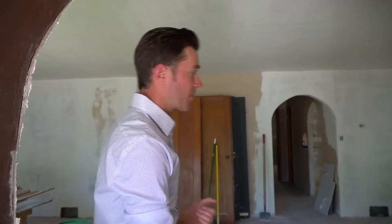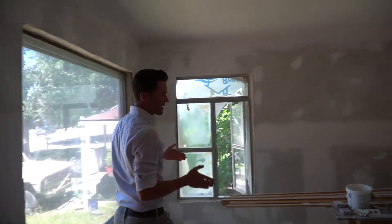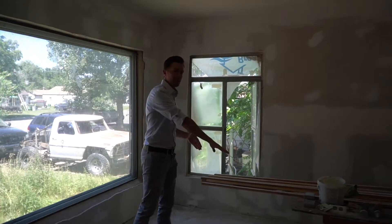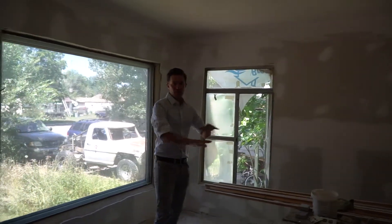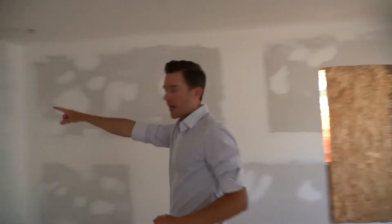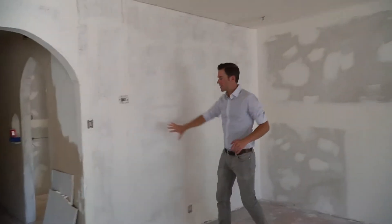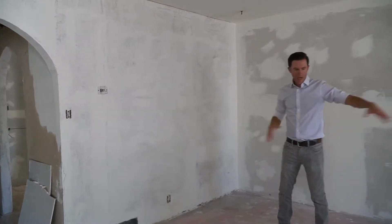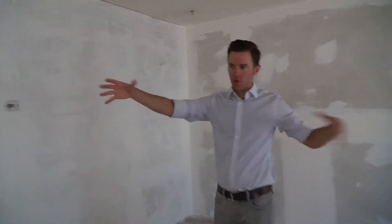This house was built in the 50s or 60s, and when it was built it was like the greatest house in the entire neighborhood. It's a really sizable property — 2,700 square feet. Two major projects we're doing: we're building a staircase right here, and over on this side the kitchen is on the other side of the wall, so we're going to open up this entire wall and create a bar area with a kitchen-dining room type feel. This is just going to be a big family room.